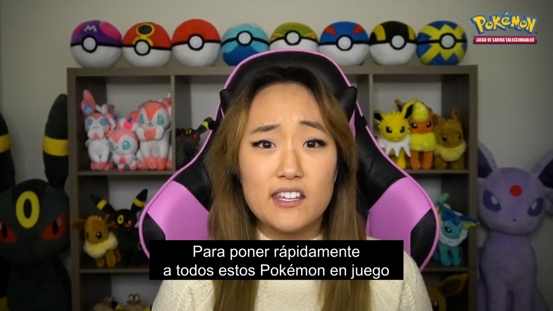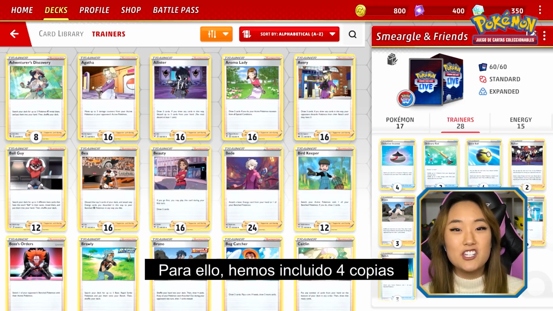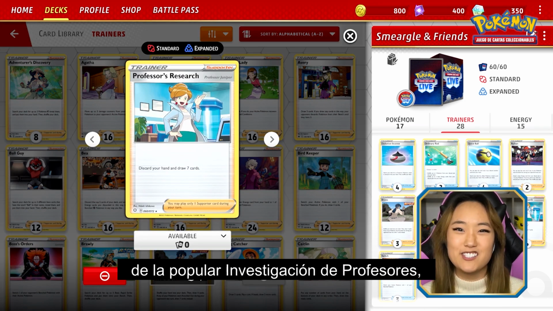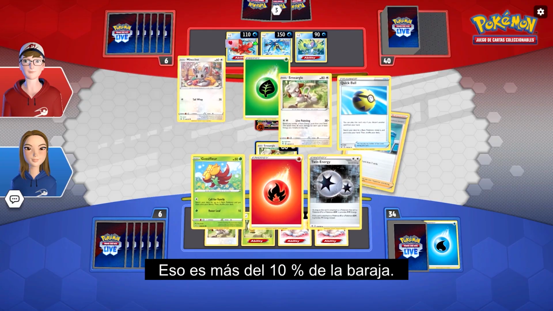If we want to quickly get all of these Pokemon into play, and all of the basic energy into the hand, then we are going to need to draw loads of cards. To achieve this, we have included 4 copies of the ever-popular Professor's Research, a supporter card that enables you to discard your hand and draw 7 new cards. That's over 10% of the deck!